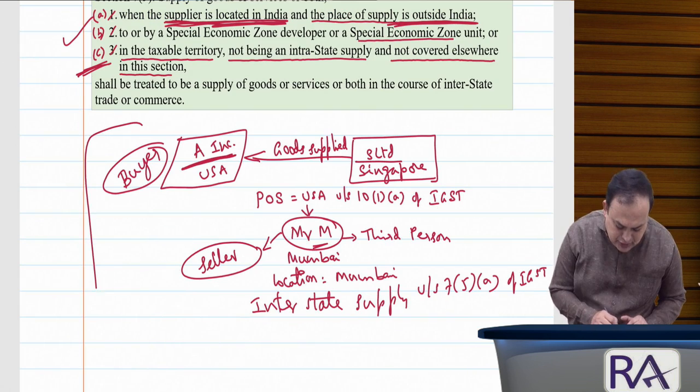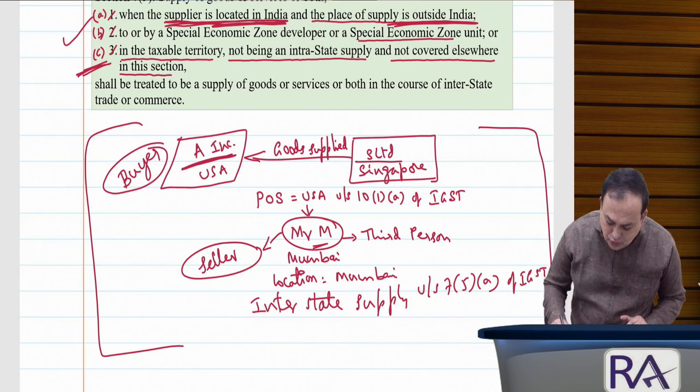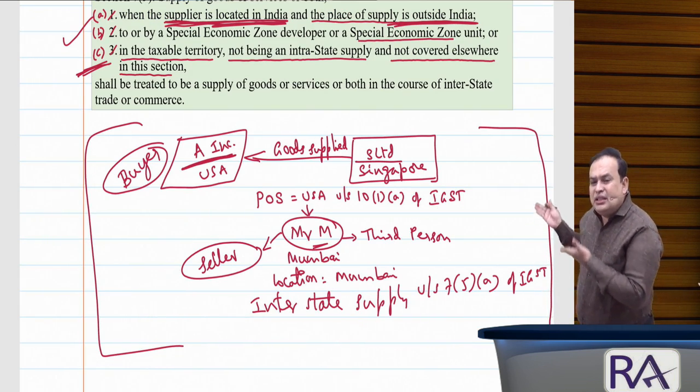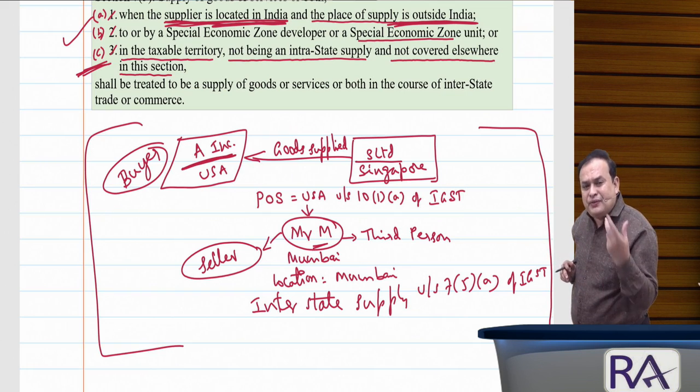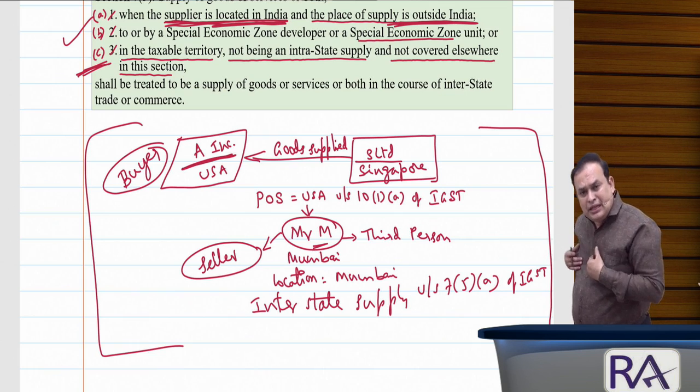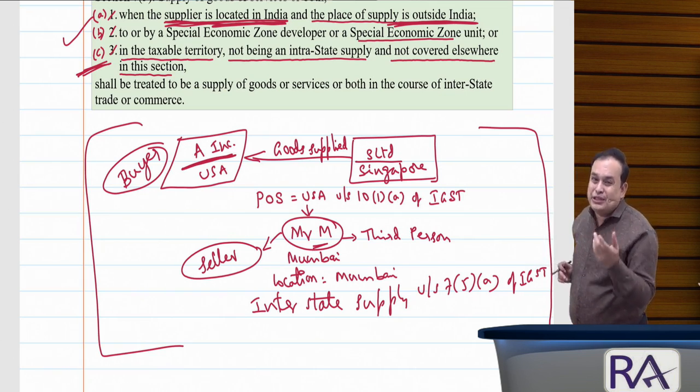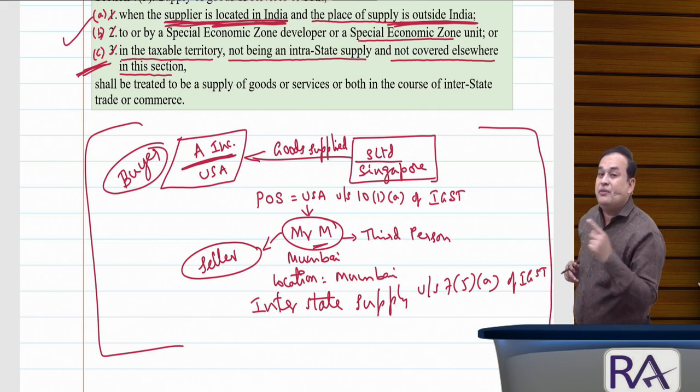Sir, you need not record this provision, my dear, because I already referred to it when I covered the supply of goods and the place of supply concept. Now again I am going to refer to it. You don't worry at all. This is not required to record. I presented it to you when 7.5a comes into picture, meaning in the given scenario 7.5a comes.